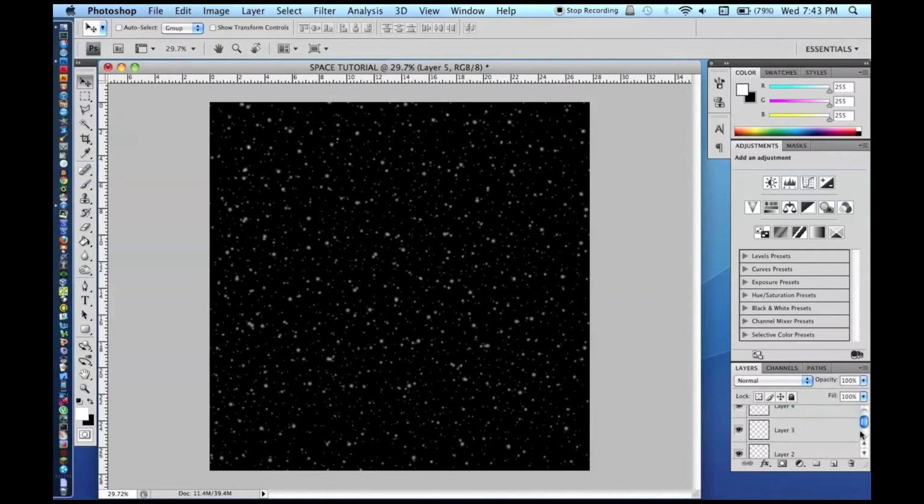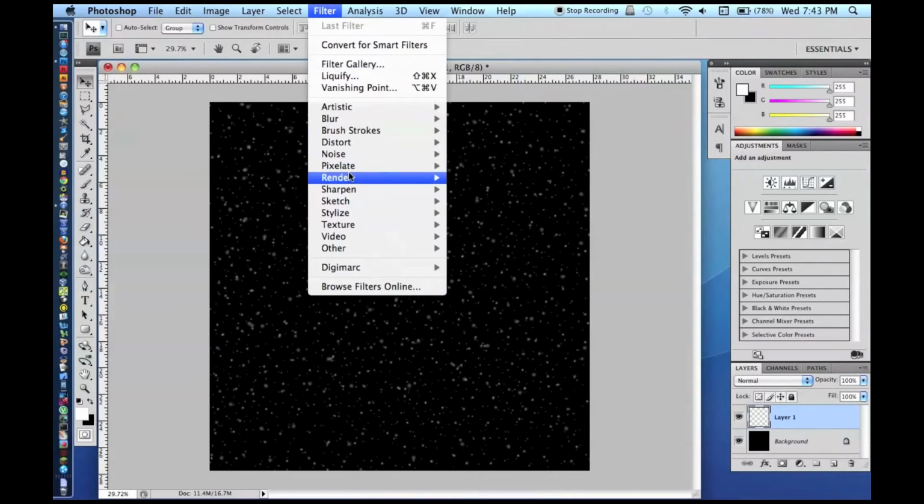And in fact, for this, I'm going to want to change my very background stars to 90%, my bigger stars to like 70-ish, maybe 60 here. And then I'm just going to merge all these layers together.